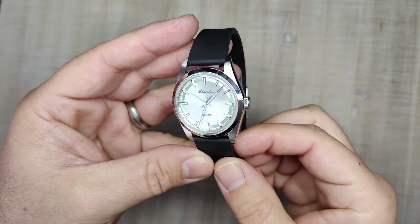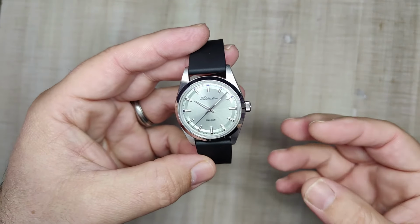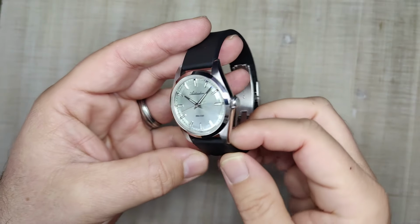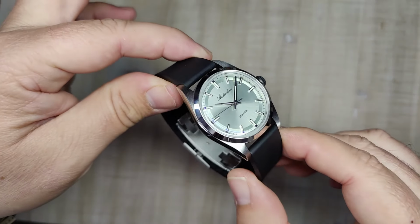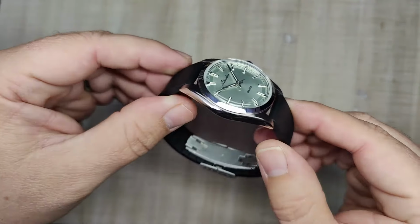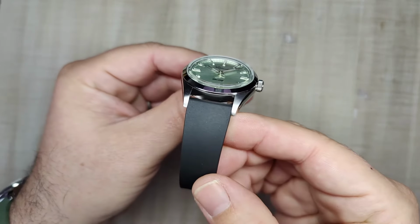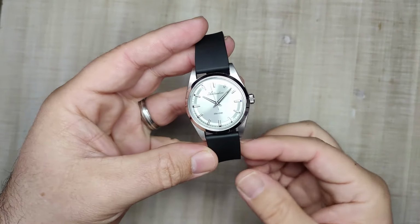That would be nice. But as it is, if you are interested in a small, kind of go anywhere, do anything, a little bit more on the dressy side, watch, this one's gonna be hard to beat, especially for the price. I think it's a beautiful dial, really well executed as well. The case on it is very nice too. Even the bracelet is usable and serviceable.